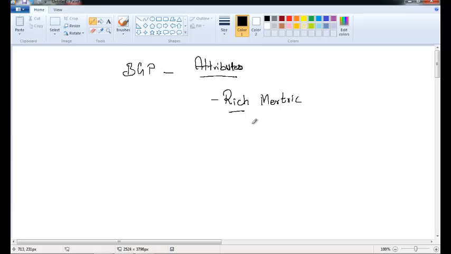BGP attributes. See, attributes are like plug and play metrics. Plug and play means what? Now, I have a cell phone, and I want to hear some music from my cell phone. I don't listen using the normal speaker in my cell phone. I just plug in my headset and I listen to the music with a nice headset. By doing so, I'm not disturbing my neighbor. I can listen to the song by myself. So it's plug and play. I just plug in and then it plays for me.